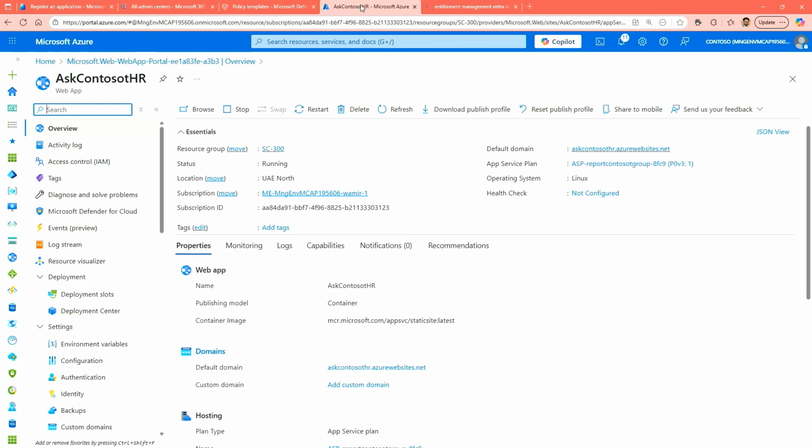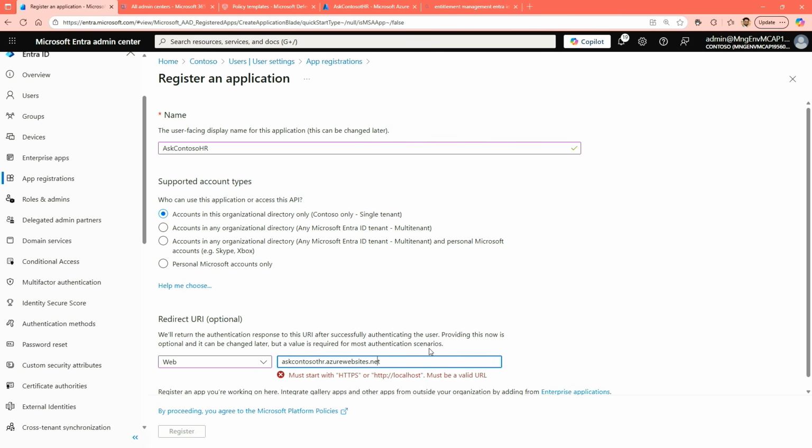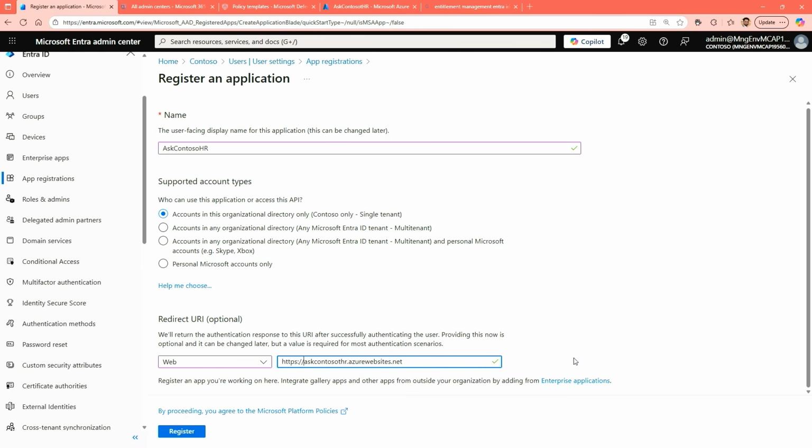Now, I'm going to switch my screen for just one second. I have an app running in my Azure environment. Again, this is just a resource in my Azure, and currently, it's not linked to my Entra applications. So let's see if we can register this app in my Entra. I'm going to bring the link or endpoint for that right over here and start registering that. The protocol would be good, so if I can drop in HTTPS, that would work. Perfect.